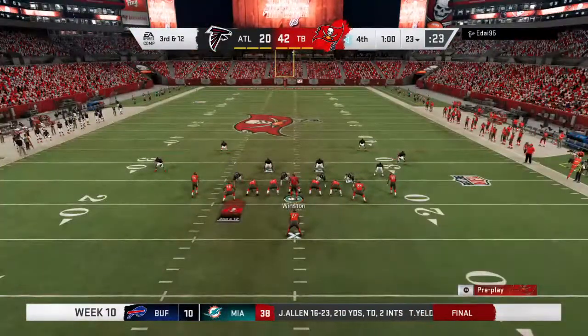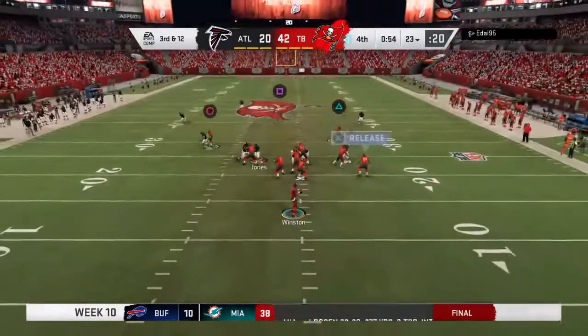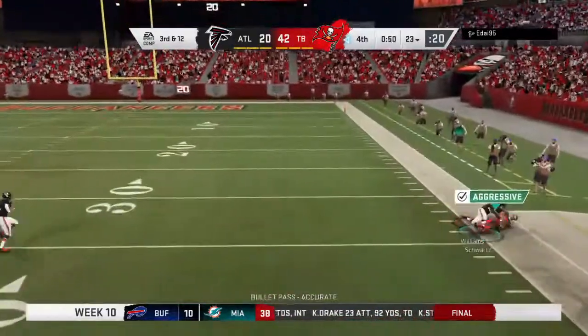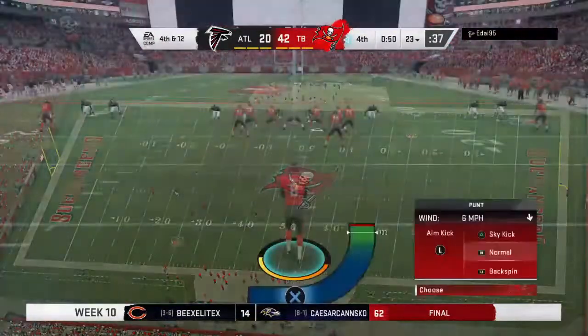I don't know if the legs are a little bit heavy. Sometimes having to hang out all day and play doesn't exactly play to your advantage, but it's been a tough go for him. And every time he looks up, somebody's there defensively. That was the same case on that play. Now a shot taken on 3rd down, but it's going to wind up incomplete.